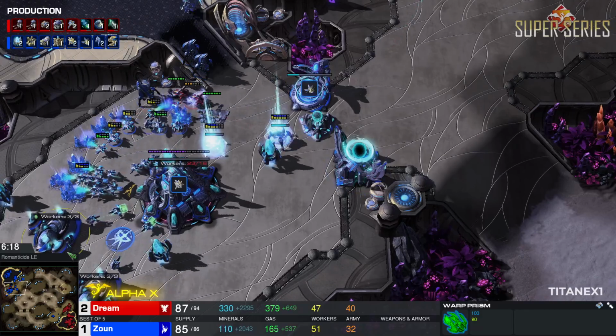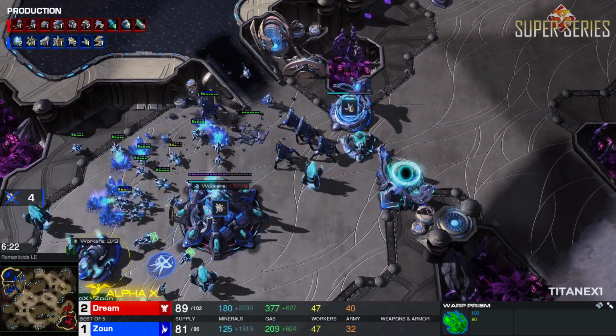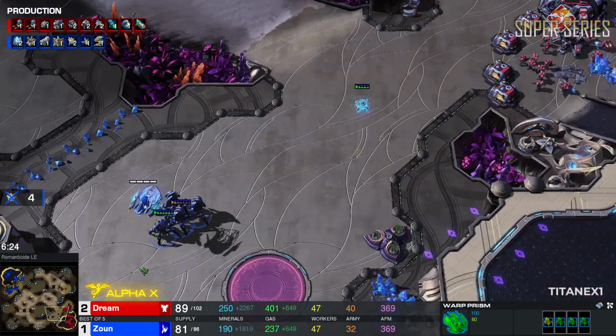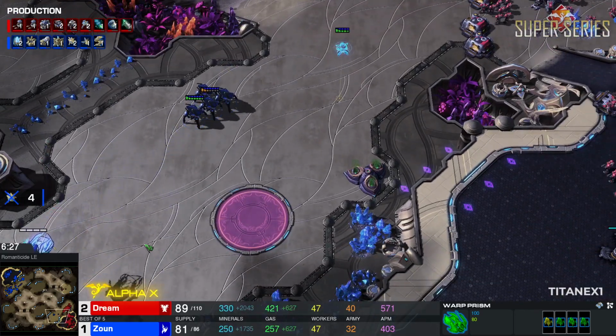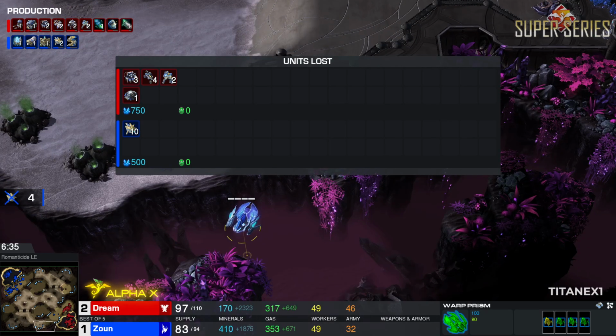Hellions actually just run into the natural. Are they gonna get... They actually get 4 probes. No, this is not what you want to happen. Look at that, now the probe and the SCV counts are even. Dead even. Plus 3 mules on the field. This is not a good position for our blue Protoss right now.